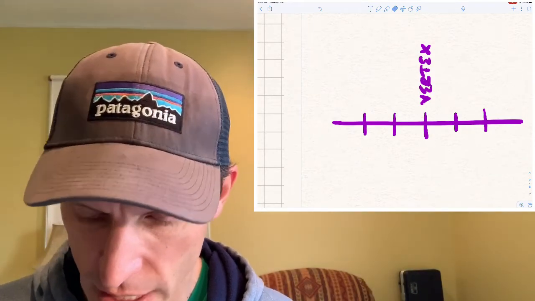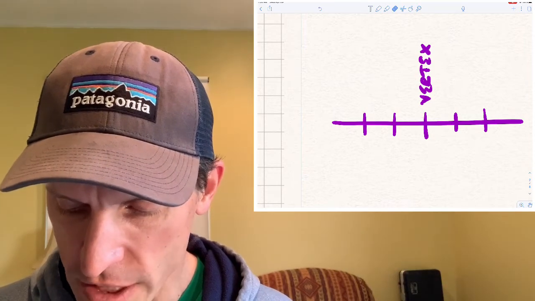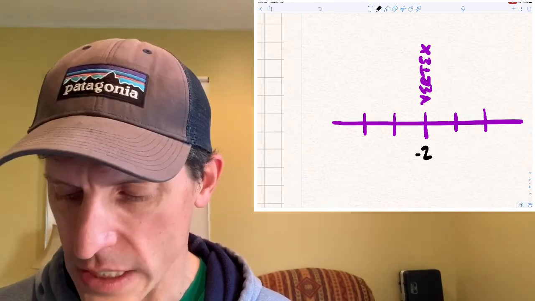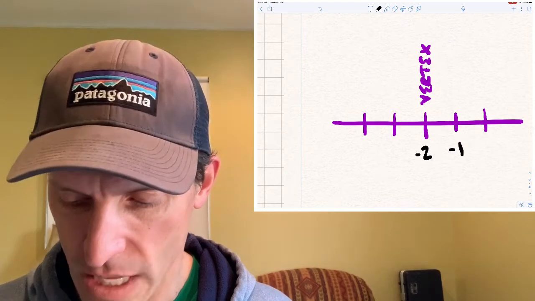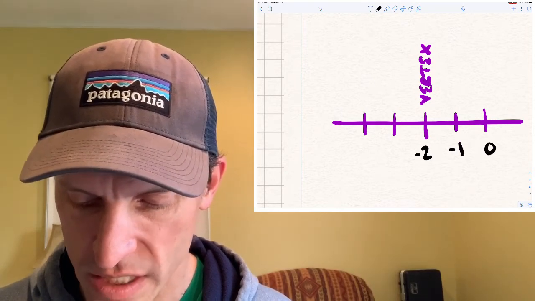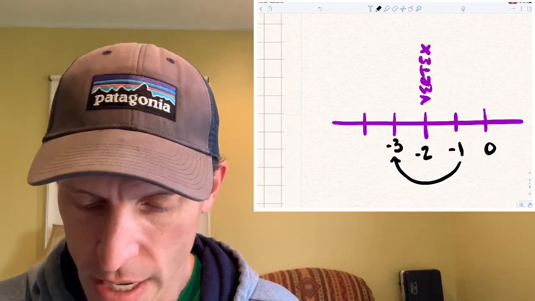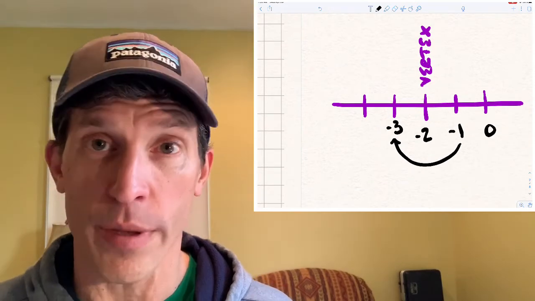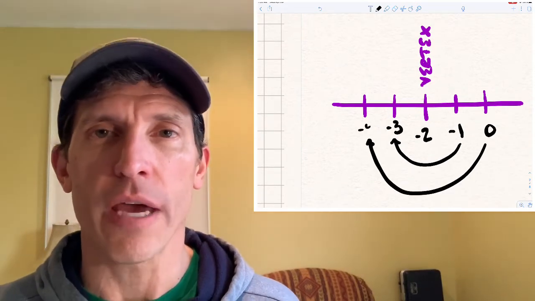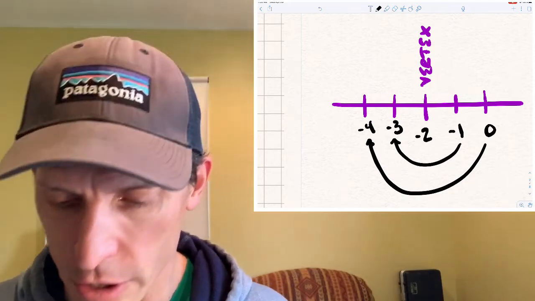So if the vertex is at -2, let's figure out where it is at -1 and at 0. And then the -3 one is symmetric, so we don't even have to do the calculation. It's almost a free point. And the 0 and the -4 will be free because it's symmetric. So you get 5 for the cost of 3. So it's a really good deal for you.